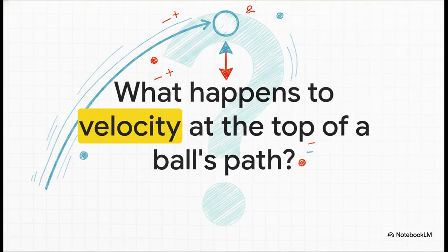I'm going to leave you with a provocative transfer question to keep your scientific brains working long after we're done here. If you toss a ball straight up into the air, what happens to its velocity and its acceleration at the very top of its path? Think about that split-second moment where it completely stops before falling back down. Is it accelerating? What's its velocity right then? Take everything we explored today and apply it to that falling ball.